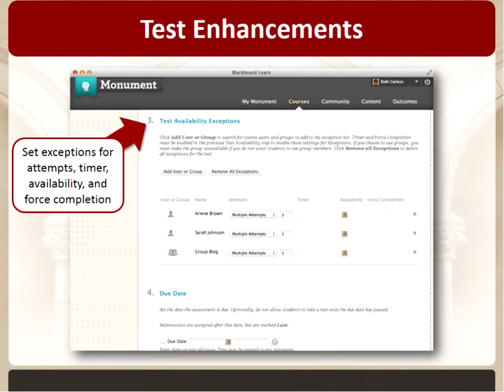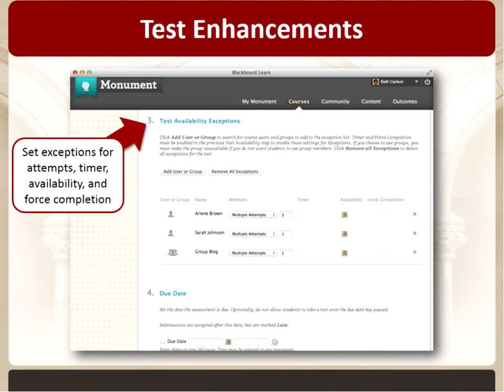Right now, there's a problem in Blackboard. If you have set settings for your test, those apply unilaterally to all of the students in your course. So for example, when you set a timer, all of the students have to accommodate that single timer, whereas at NIU we have a very diverse group of students, and so many of our students have accommodation requests through, for example, the Disability Resource Center for an extended test-taking time. And there is no way in Blackboard now to accommodate that.